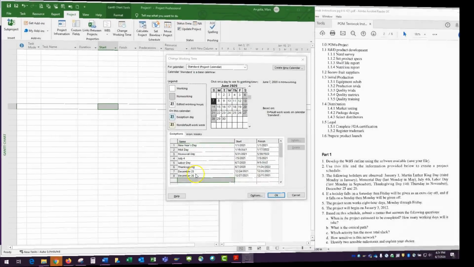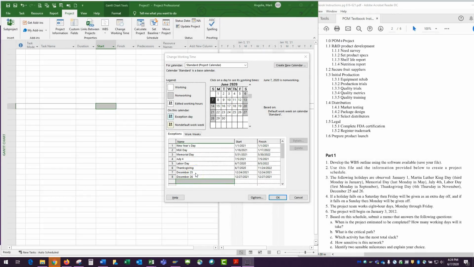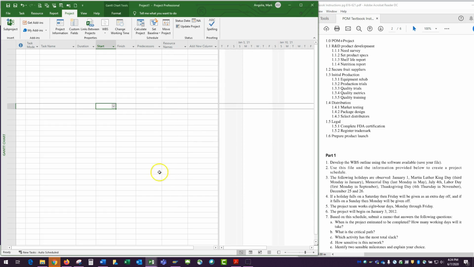And interestingly, December 25th fell on a Saturday, so that holiday would be the Friday before, the 24th, and the 26th then was a Sunday. So we had to provide the 27th as a non-working day. And that means that we have met all the non-working day requirements here, and this is the note that we'd use to adjust the other holidays. So I'll go ahead and click OK, and we now have our project information and our working time all set.